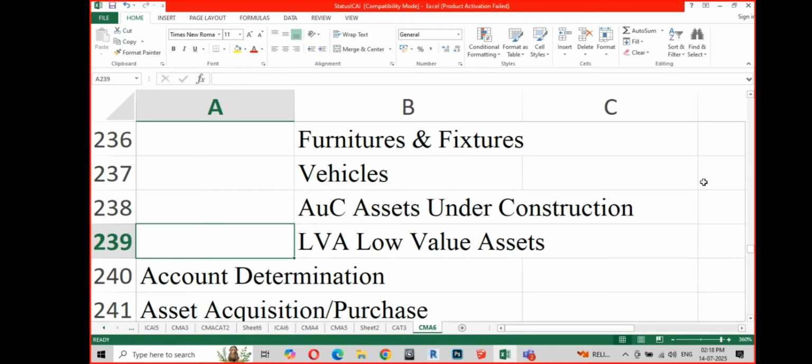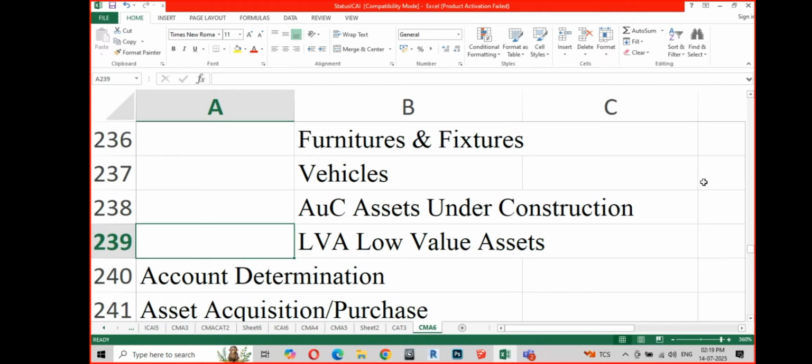This is your low value assets, where for an asset below a specific value, I need not capitalize it. I can as well consider it to be a profit and loss expense. If you want more clarity on this, whenever the topic comes up, I will explain that in detail.